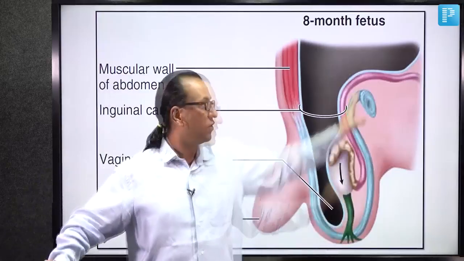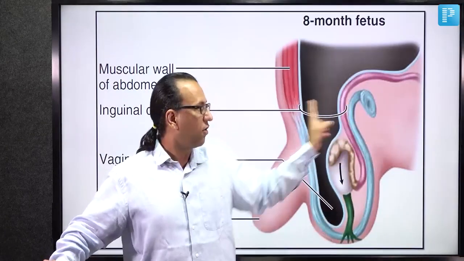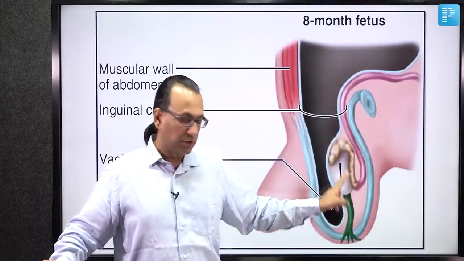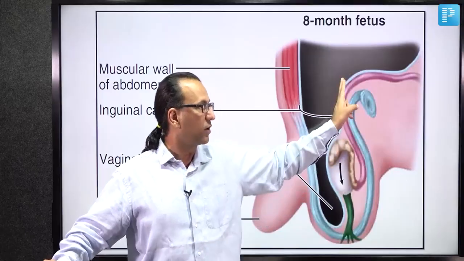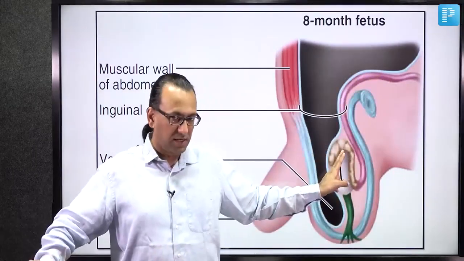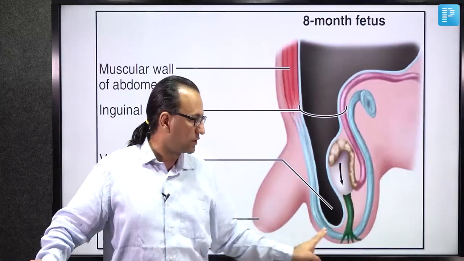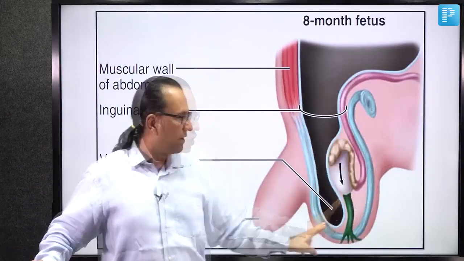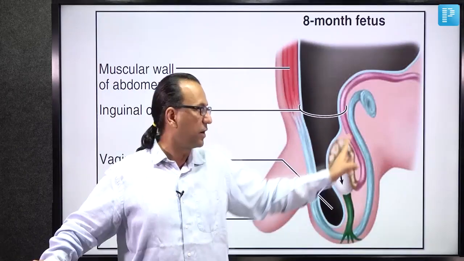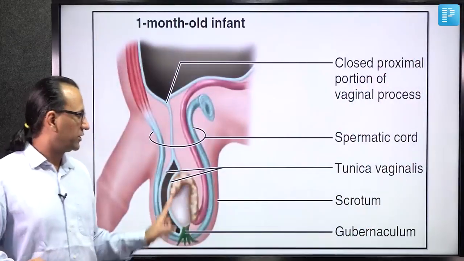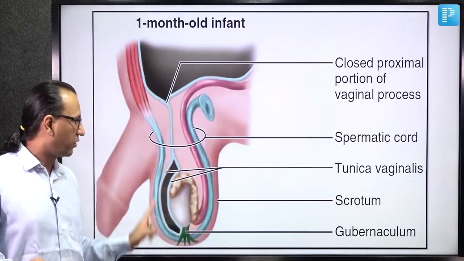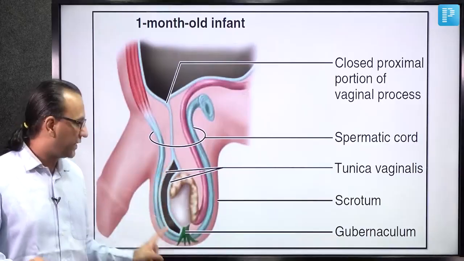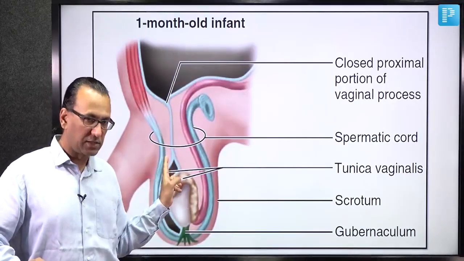Following are the testicular vessels from the abdomen region, inside a cord which is called the spermatic cord, which also carries the ductus deferens, carrying the sperms of the testis towards the prostatic urethra in the pelvis. As the testis is being pulled into the pelvis and the scrotum, it will bring some of the abdominal wall muscles along with it, which we have to discuss, giving us the covering of the scrotum as well as the spermatic cord there. So finally, when the testis has reached the scrotum, it will be covered by a double fold of peritoneum, which is called the tunica vaginalis, which is a remnant of the processus vaginalis. Actually, the processus vaginalis is obliterated.